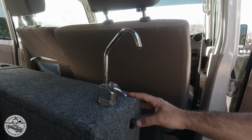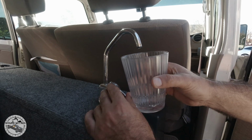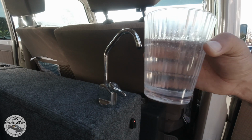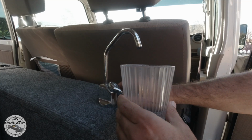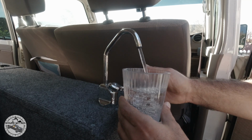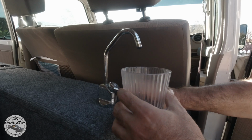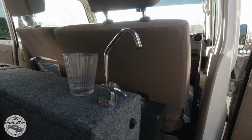I turn on the water pump. You could hear the water pump kick in, and then it stops, and then you got fresh water, filtered fresh water. I turn off the water pump so I exhaust any pressure, and then I close the lid on my water container.